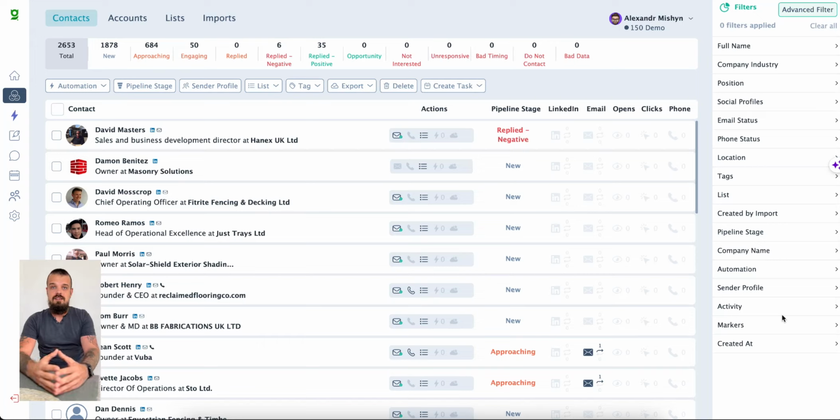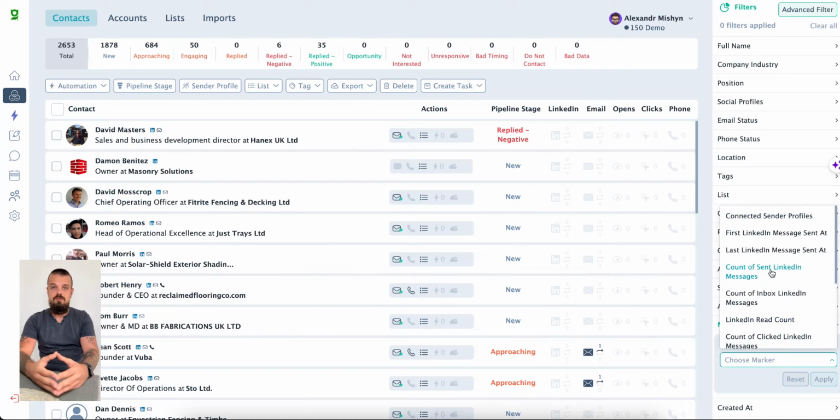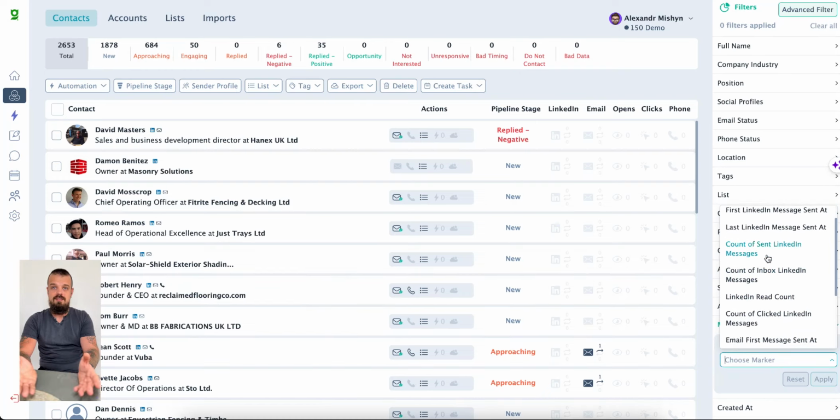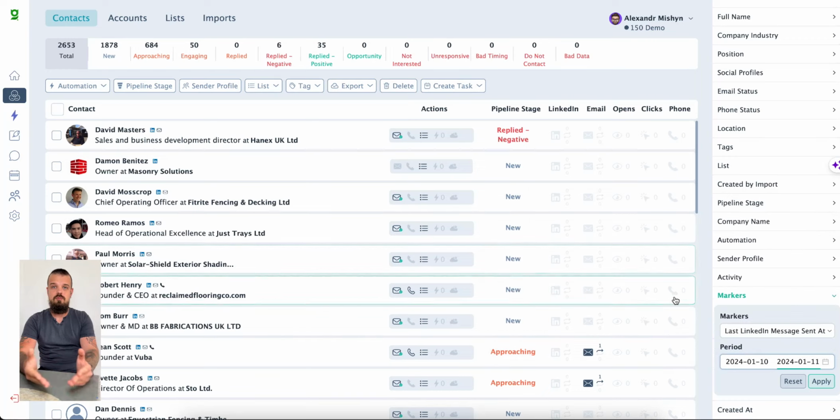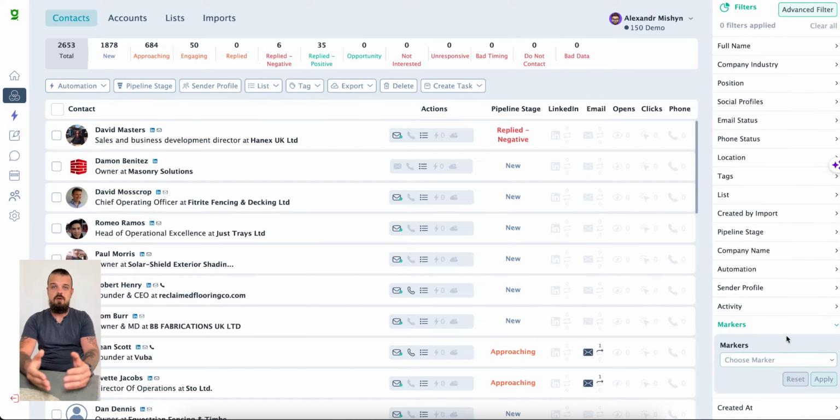Additionally, you can use tags and find potential clients to whom you, for example, sent the first or last message during a certain period from a specific profile. The last thing here concerns the stages of the sales funnel. Some of them are available right out of the box and are automatically assigned to your leads to whom you sent messages, connection requests, or who responded positively, neutrally, negatively. Then, you can add as many custom sales funnel stages as you need to manage them and ultimately have detailed analytics.